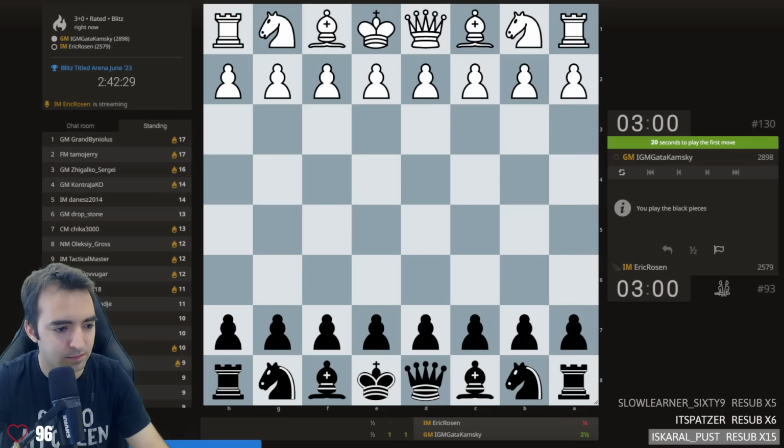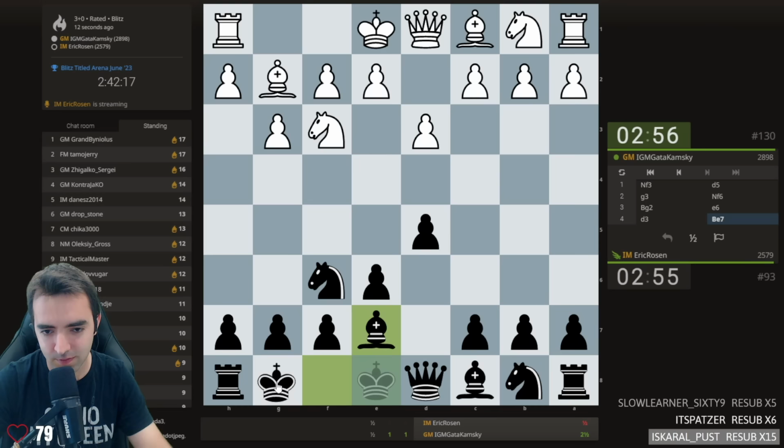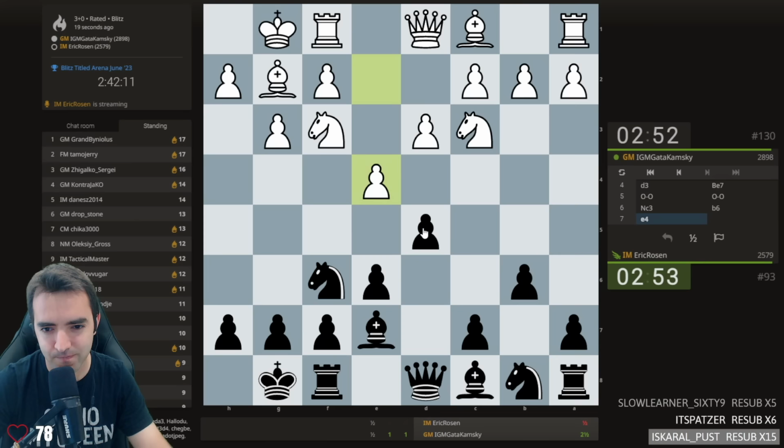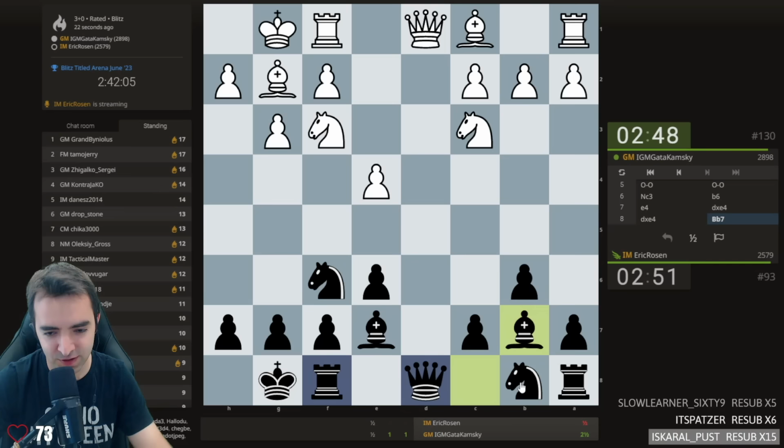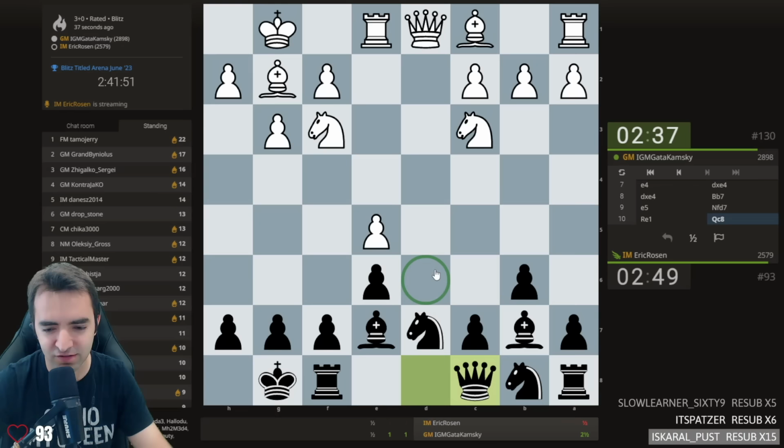Oh, playing GM Gata Kamsky. All right. Kamsky doesn't appear to be streaming. He could be, but who knows? So it's a King's Indian attack. Yeah, this is my go-to setup. I delay c5, so I don't weaken d6. And the idea is to play this and this. Sometimes a5, a4.